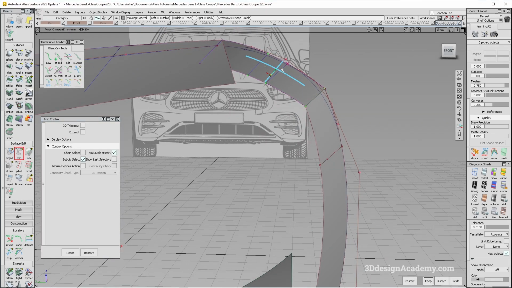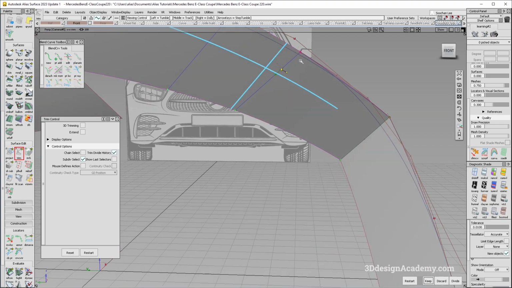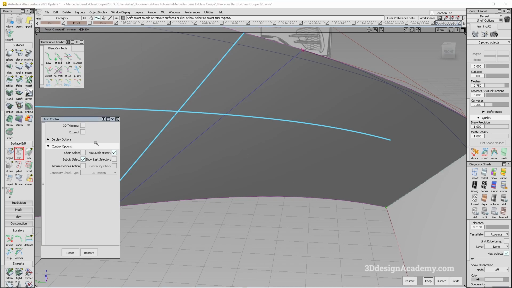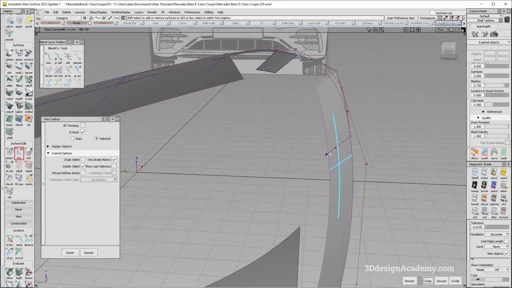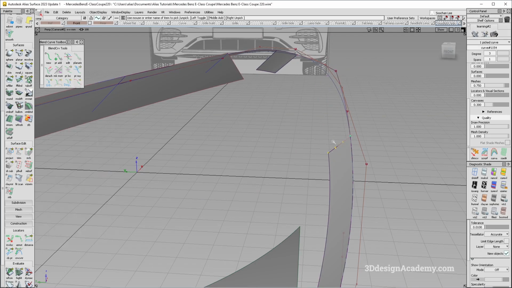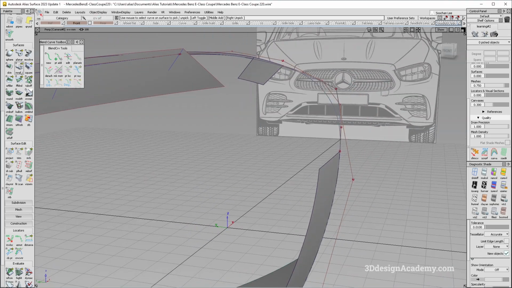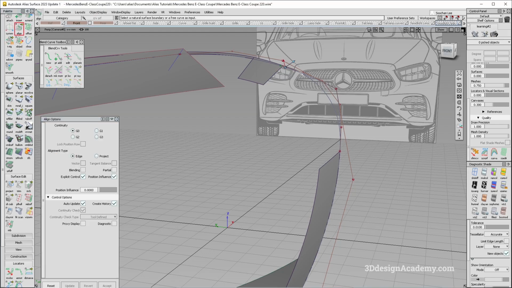I'm going to trim over here. Oh, looks like there's a little bit of deviation. Well, that's okay. I'm just going to go ahead and extend this one. Extend this one, or not extend, pardon me. Trim that one, and what I'm going to do is I'm just going to align this one over here.